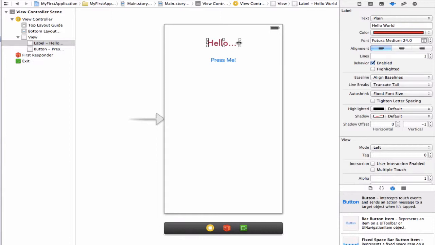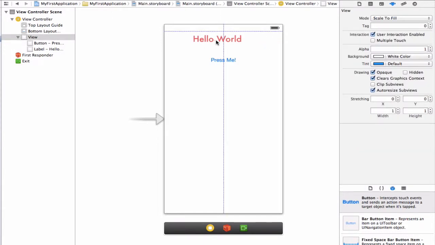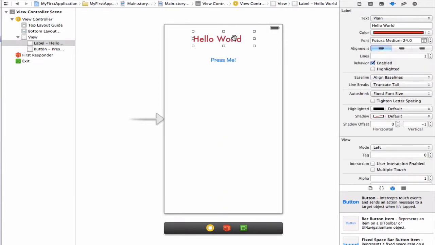So if I hover over these guiding dots here, I can go ahead and make my label larger so that the text fits here. But I've made this too large and now it's aligning to the left, and I can go ahead and center this up again, but it looks kind of off. So I can also change the text alignment to be centered, so again it's centered in my application.